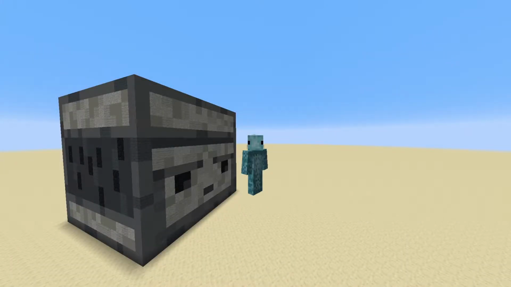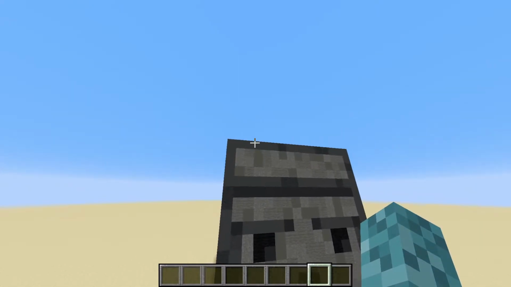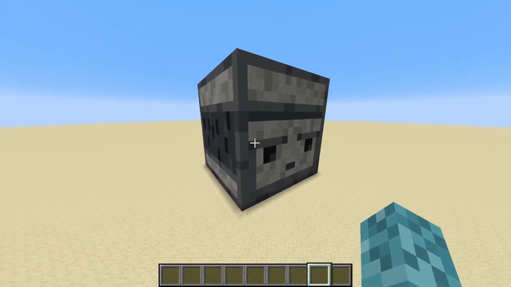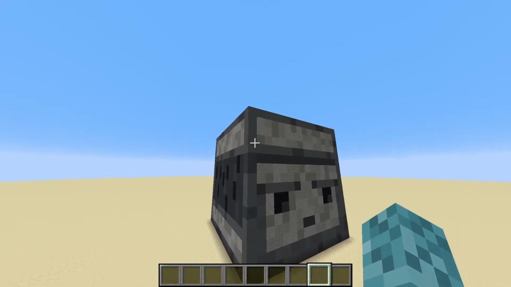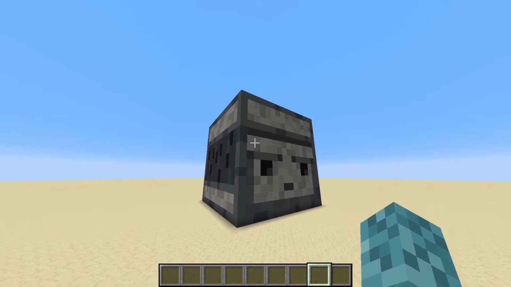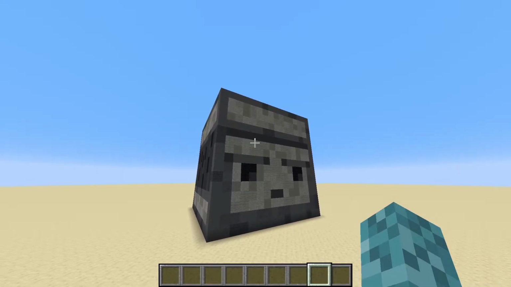In today's video, I'm going to be showing you everything there is to know about this block right here, which of course is the observer. It's a very complicated block, as some people would tell you. A lot of people don't exactly know what this thing does. All they know is that it observes things. And I'm here to tell you that it really isn't that complicated. The functions of the observer are actually very, very simple, and I'll get into those right away.